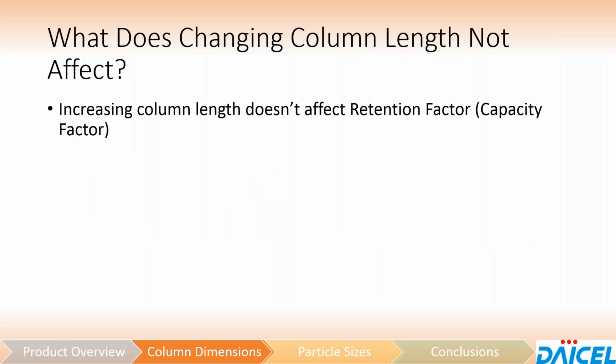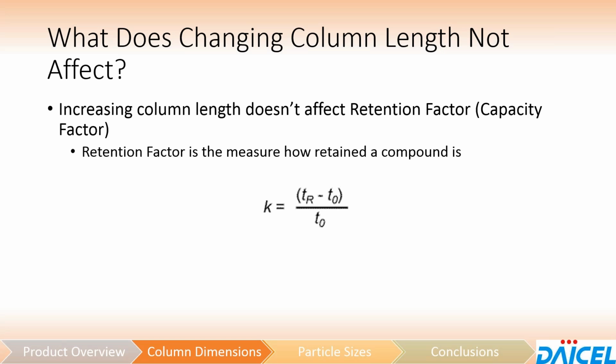So what does changing the column length not affect? Changing the column length, increasing it, does not affect the retention factor or the capacity factor. The retention factor is a measure of how retained a compound is on the column, as shown by this equation here, where k, the retention factor, is equal to tR, the retention time of the peak, minus t0, or the dead volume, the unretained volume on the column, divided by t0.